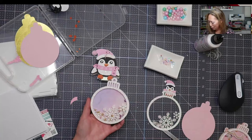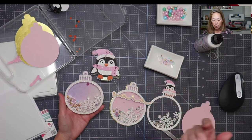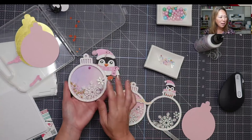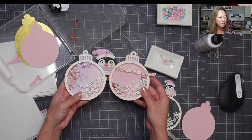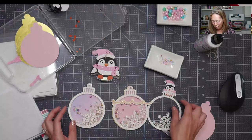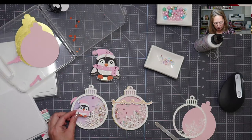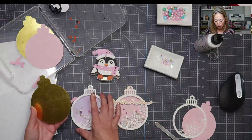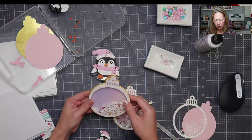So pretty! Let me show you the two. This one has a different background — it's printed paper from those big bundles at Michael's, usually $20 a pack and on sale for like $5. It's got a purple ombre effect. And this one is just pink cardstock. It's hard to tell the difference between the two. I also did a minor offset with just a little bit of gold peeking through — you can barely see it, but it just makes everything so much prettier.